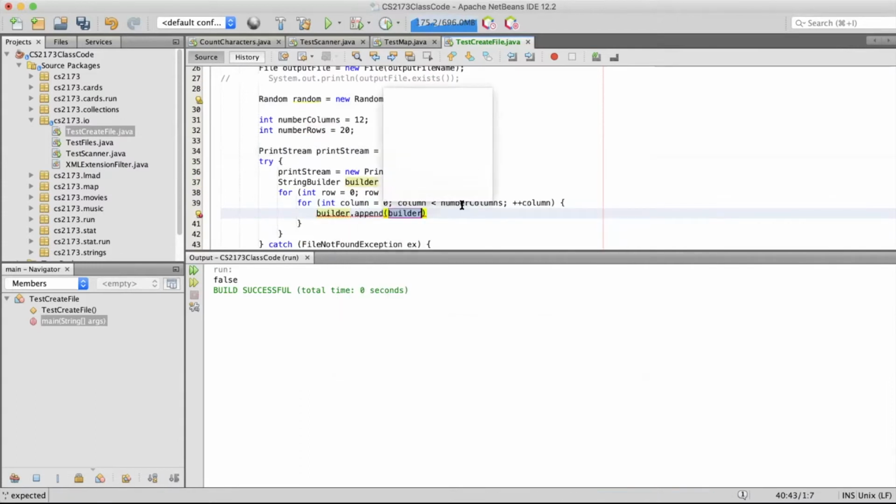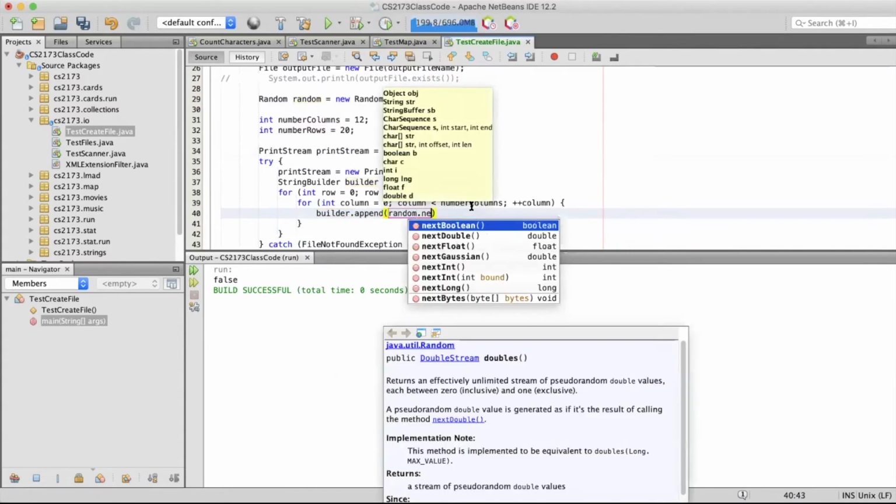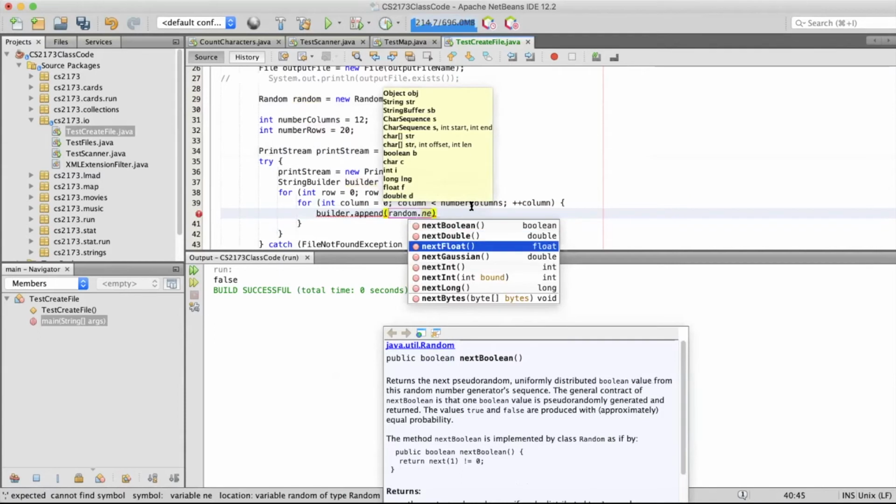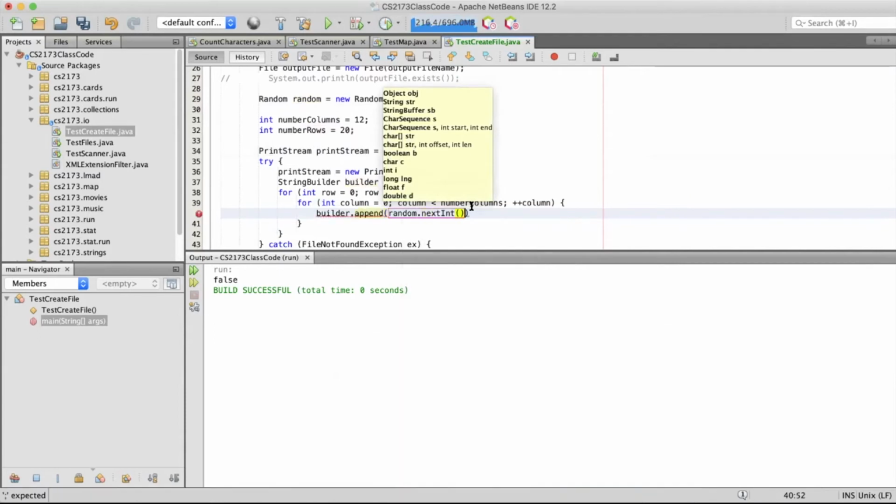And what I'm going to append is, for each column, now the columns go from 0, so the first one's going to be 0. So let's just do column plus 1.